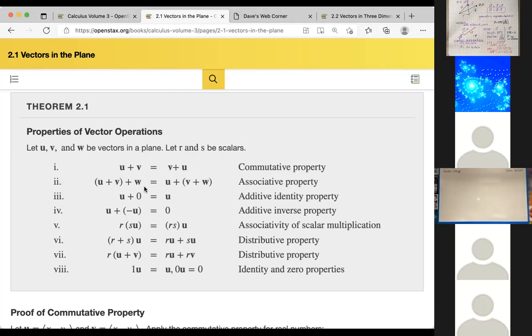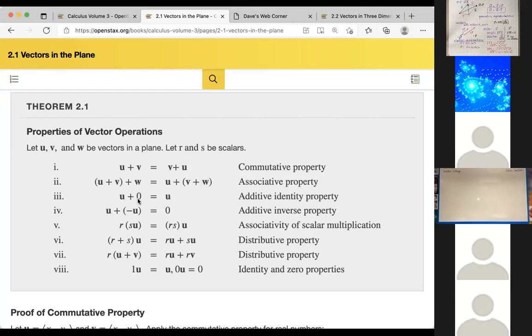Why am I bringing these rules? Why is the author bringing these rules? Because you have this very powerful math machine built up in your mind, but it depends on assumptions you've already made. One of your famous assumptions is 2 times 3 is 3 times 2, right? Or 2 plus 5 is 5 plus 2. What I'm telling you with these rules is that it's okay to use those assumptions on vectors, to a point. Okay, so we have commutativity, we have associativity.